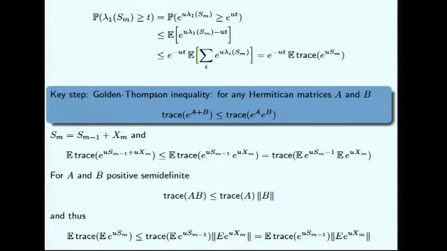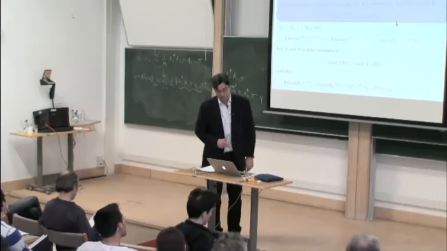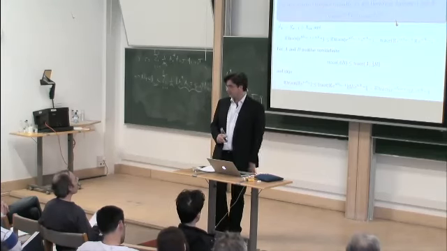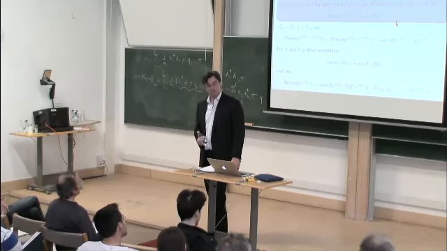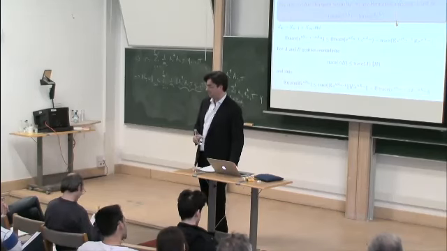It says that the trace of the exponential of a sum of two matrices is less than the trace of the exponential of A times the exponential of B, which is this inequality that is allowing us to bypass all the combinatorics, because all the combinatorics is in there. Okay, of course, if A and B commute, that's not a surprise. But when they don't commute, this is a deep fact of life.